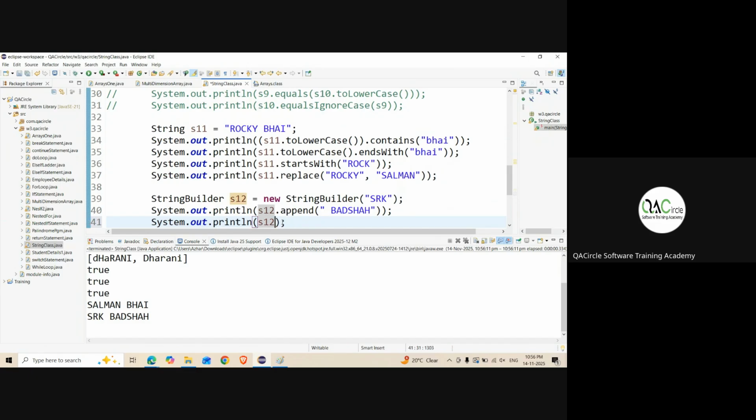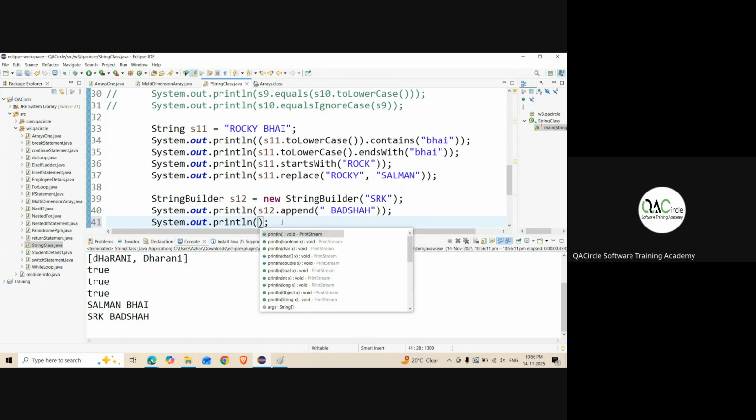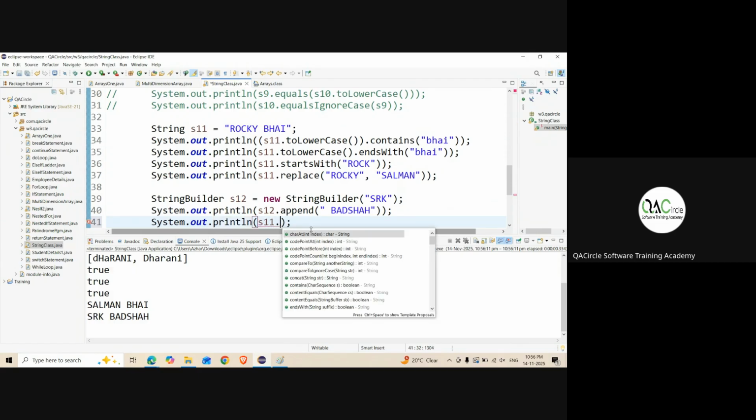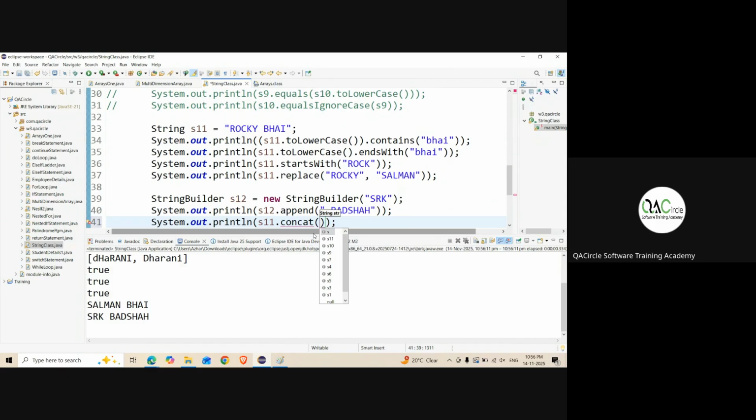This StringBuilder doesn't have concat, so let's say S11 only. S11 is the String, so S11 dot concat. Concat we can only do for strings. If I just concat with 11, it will not take.